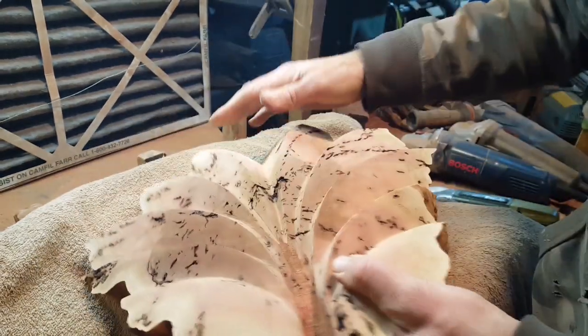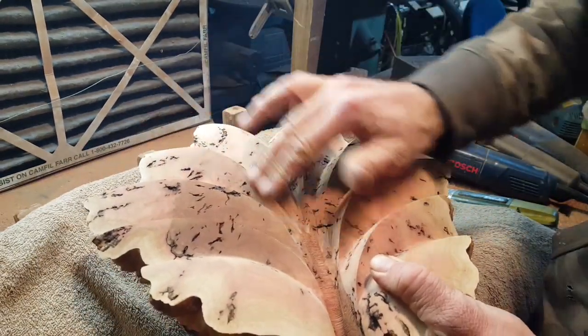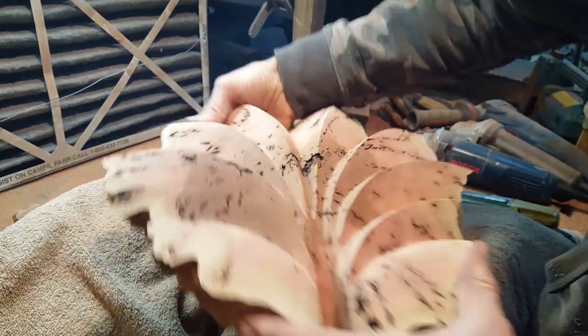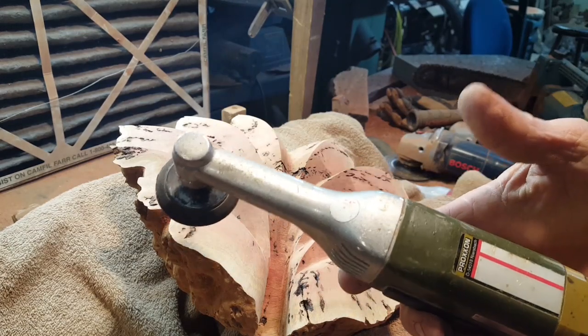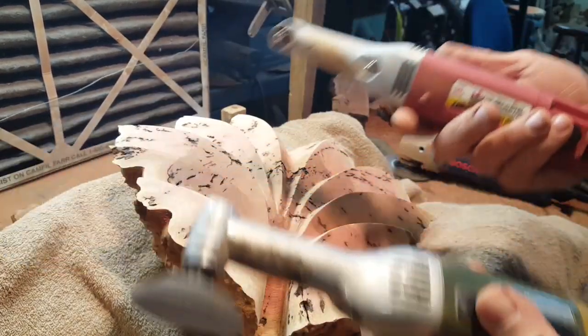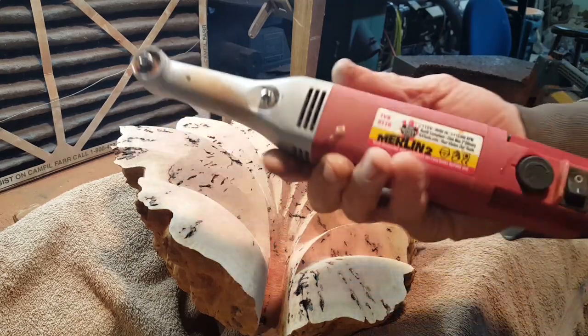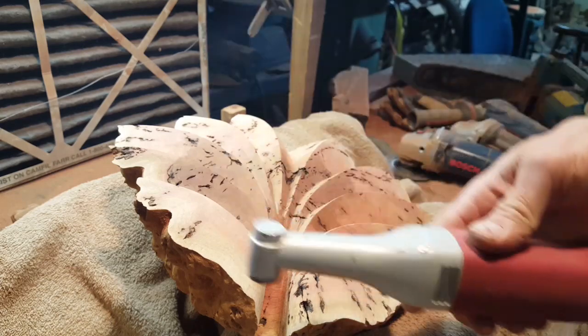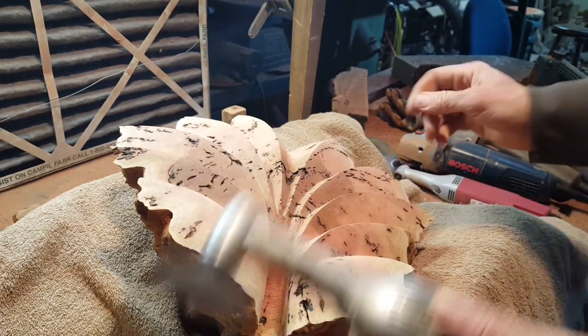At this point, I've got some really nice, smooth lines developing here. Now it's time to power sand. I use Proxxon's long neck angle grinder, and this is an improvement upon it. King Arthur's Tools sells this. It's worth whatever you pay for it. Great tool.